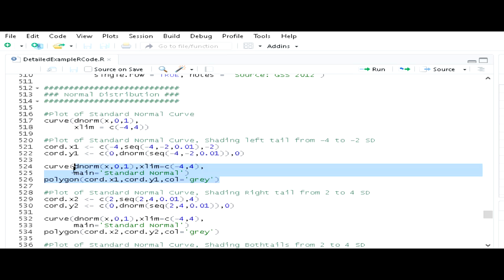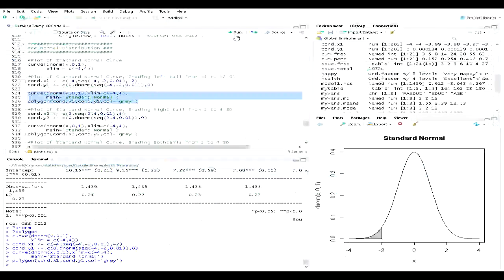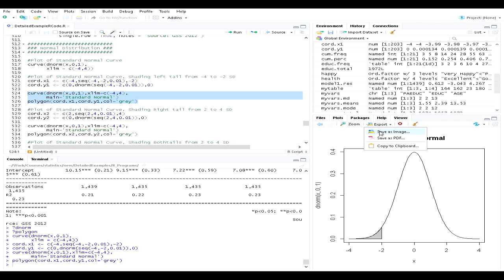And when we run those and zoom into our resulting graph, we can see that it made a normal distribution shading the region from -2 to -4. We can export and save that. If we were trying to create a diagram showing that we're trying to find the area below the mean in the left tail, this is the figure that we would use.